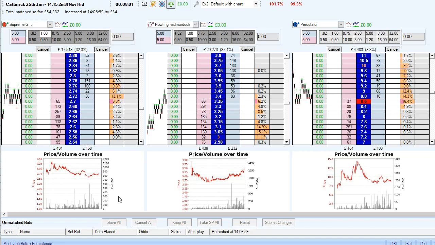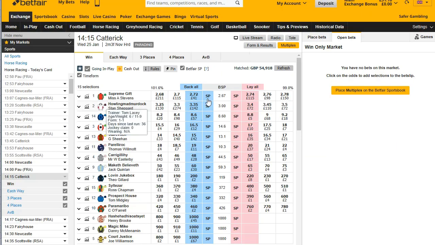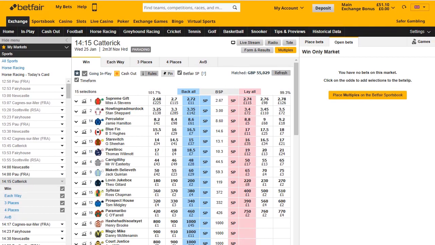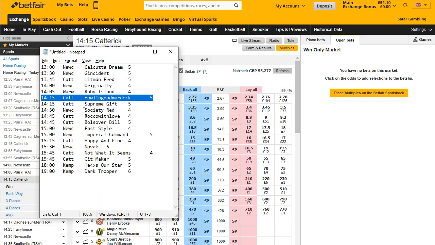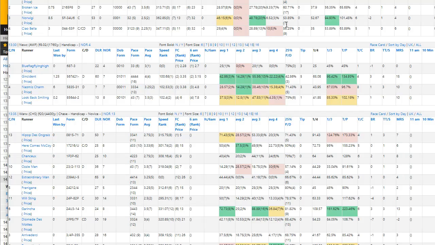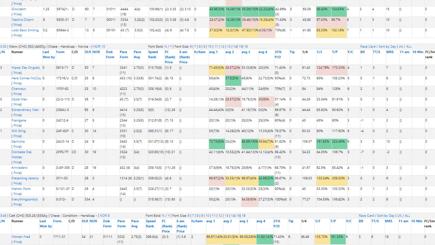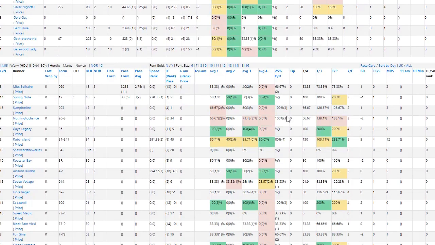If we look at the race card, it's really about these 2. What I normally do is I always tend to go on the favourite, and the favourite at the moment is Supreme Gift. If you look, they both score a 5. So you could argue the other way and say, I'm not going to go on when I don't know which one is likely. The other thing you could do is, if you have TTS, you could go and find the race, which is the 14:15.